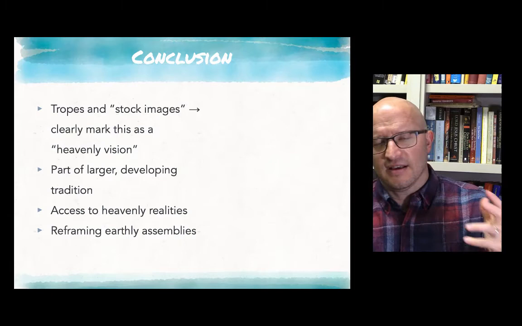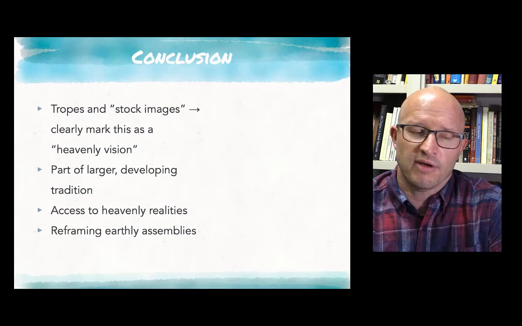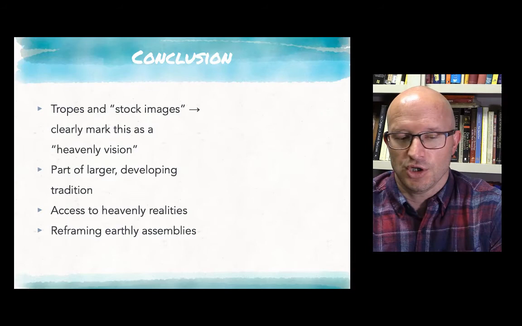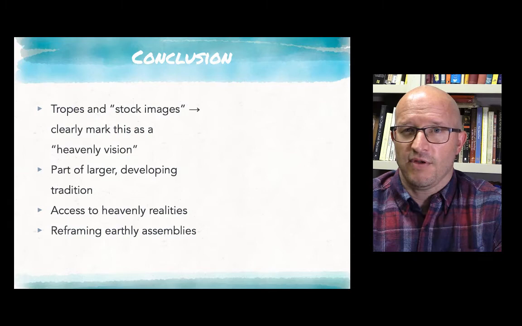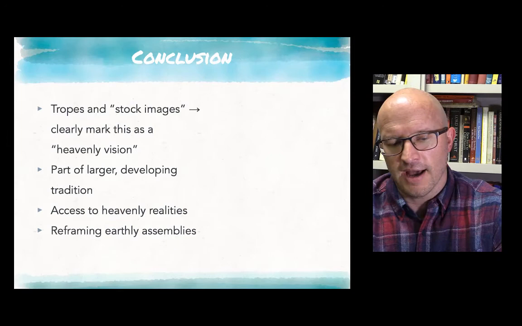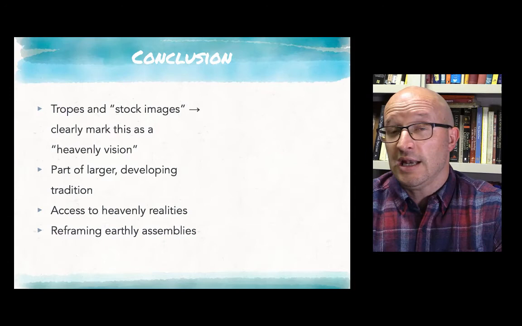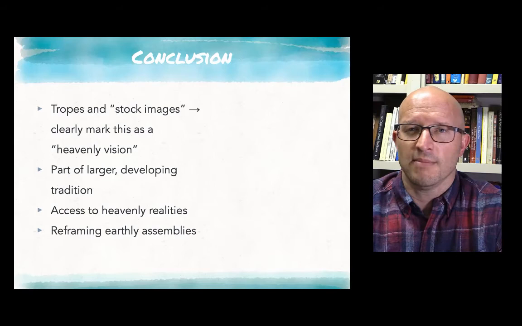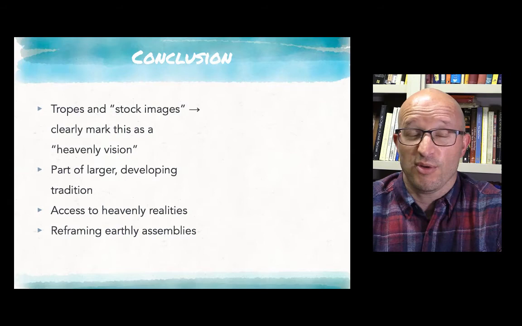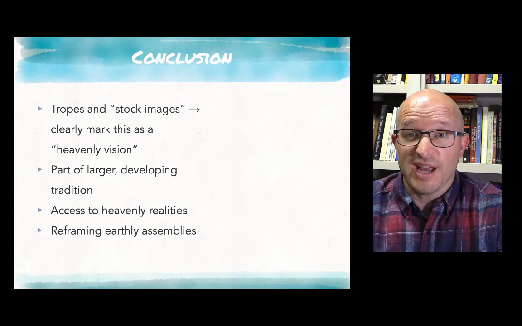The fourth thing worth pointing out—again, the distinctive elements, particularly of Revelation 4 and 5—do, I think, have as their function to reframe these earthly assemblies. One of the effects of a passage like Revelation 4 and 5 is that it invites the first hearers and readers of Revelation, and even us as contemporary readers, to reconsider, to reevaluate, to reframe what it is that we do in our earthly communities. That we would be captivated by this vision of Revelation 4 and 5, and the psalms of praise and adoration, the heavenly attendants who join in worship, that we might reframe what is happening in our own worship together.